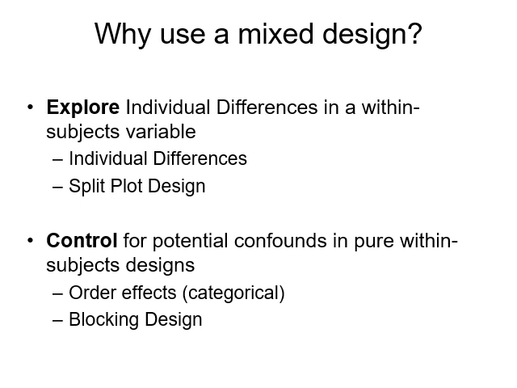So why do we use a mixed design? Well, the first one, of course, is to explore individual differences in a within subjects variable. We're looking at the individual differences. It's basically referred to often as a split plot design. So in this case, we are basically looking for the same hypothesis we would in any of the other factorial designs. We're looking for main effects and interactions.